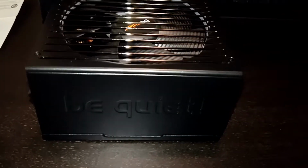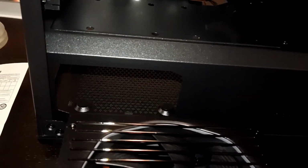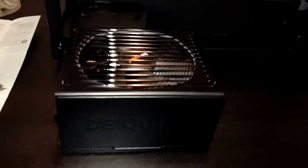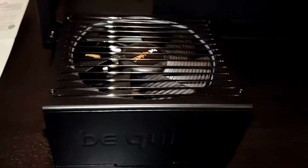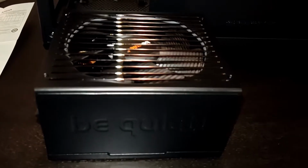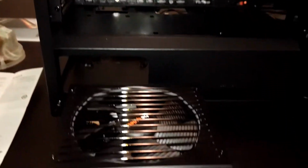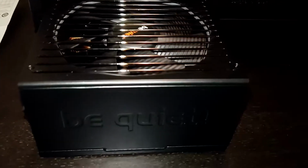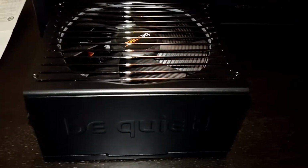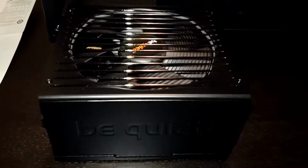Oh, what a shame. I won't be able to show the Be Quiet logo through the glass panel that will cover all of this. As you can see, there's a hole for display purposes, and we won't be seeing this because the fan faces down. I think Be Quiet, the company, designed this so the logo faces out when the power supply is mounted above, but that trend has sort of come and gone. So I'm surprised because this is a brand new power supply, a brand new product imported from Germany, and it's interesting how they were supporting the old format, but no worries.